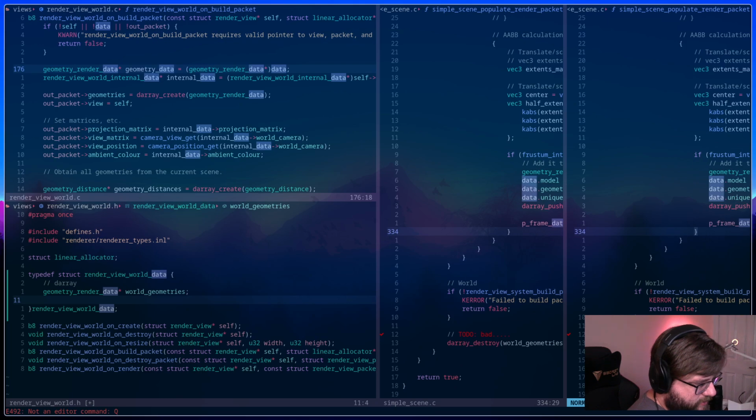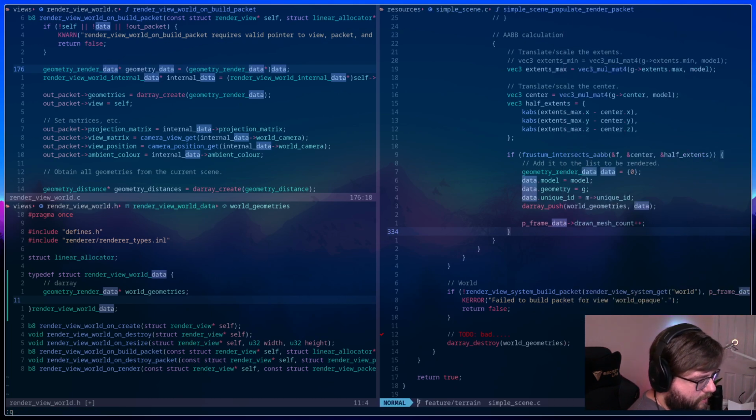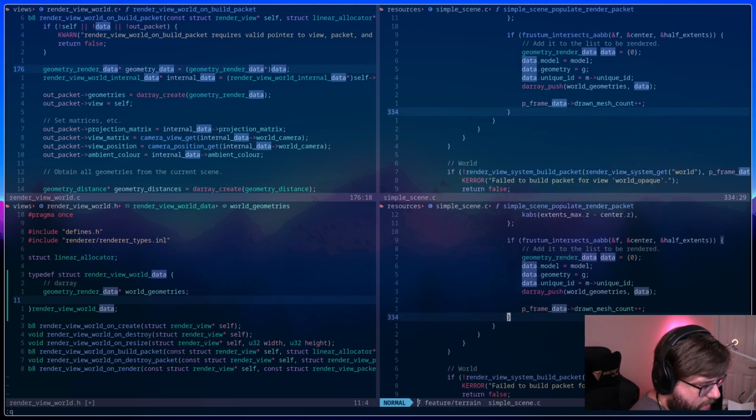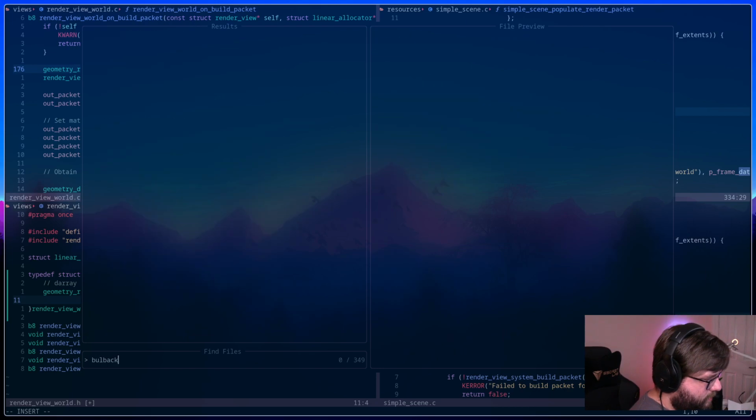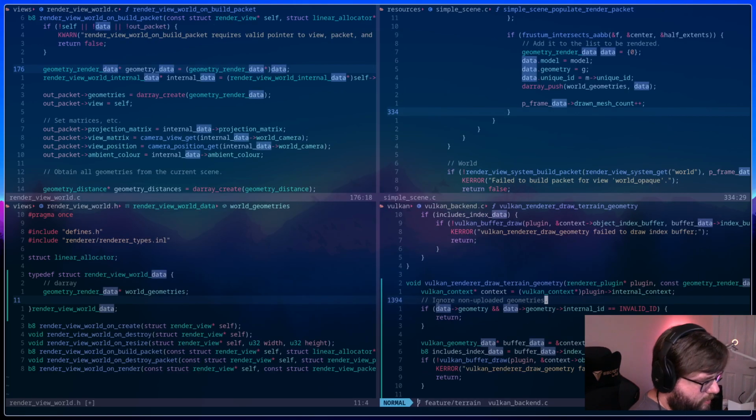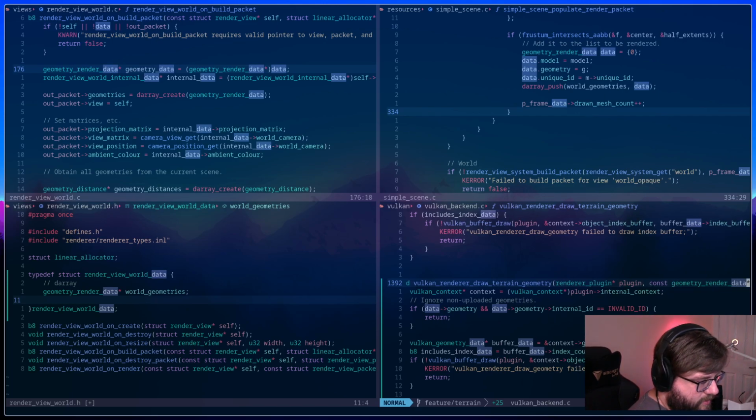Oops, I want a horizontal split. I thought that we had terrain geometry. We have geometry render data. So we did not define a new structure for that. Okay. All right, I'll stick with that for now.